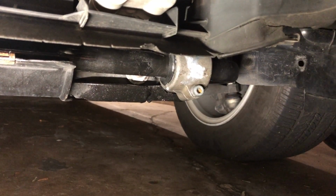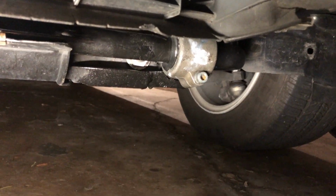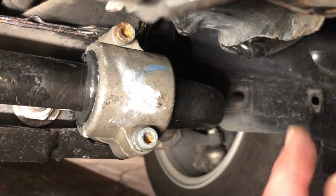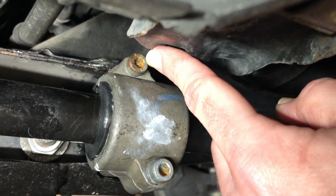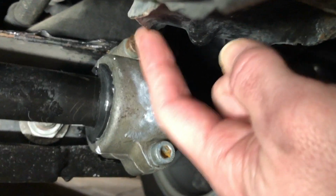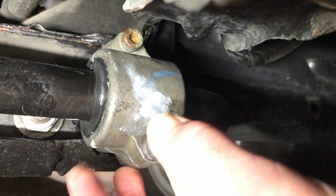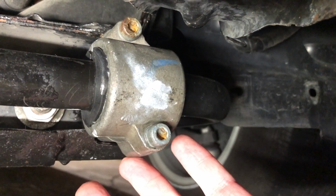Okay, now that we've got the front lower cover panel removed, we can show you what the real challenge with this repair is. This top bolt right up here, while it may appear on camera that there's access, there really isn't any access to get to this bolt. And you could get it part way out, but that's not going to release this clamp to allow you to remove and replace the bar or the bushings.